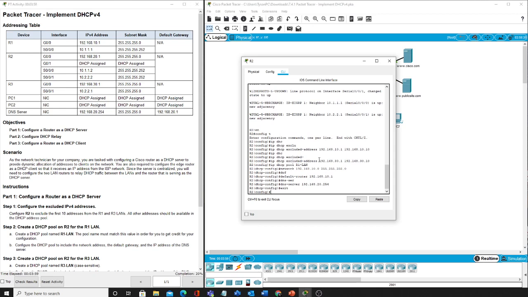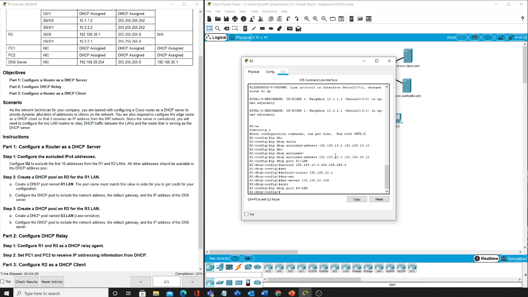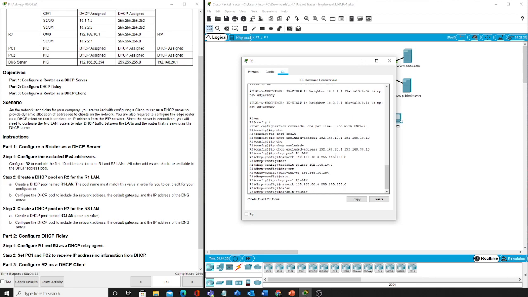What is next? Well, we have to do the R3 LAN. And so we are going to do the same thing, except from the R3 LAN side of things. All right, so the first thing, network 192.168.30.0, because it's the network address, remember, and we have to have the subnet mask. Now we do the default router.